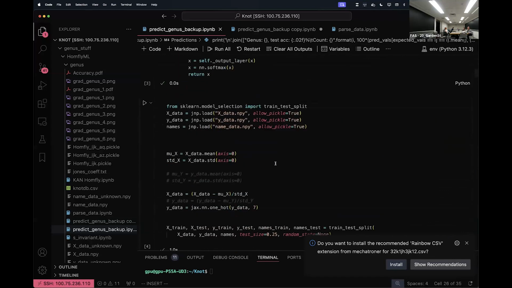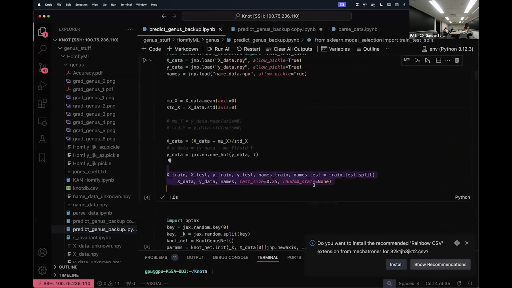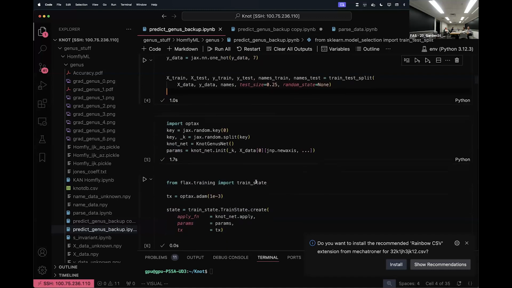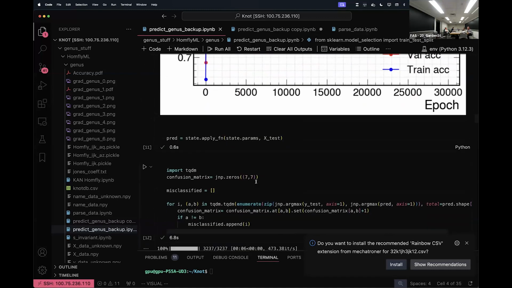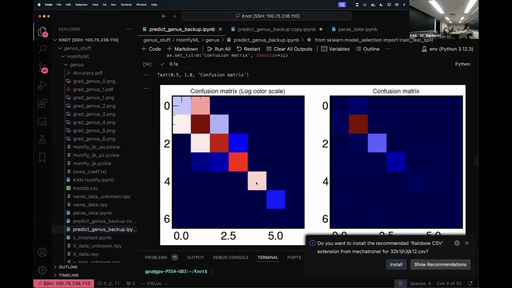So you're training on these 13,000. Exactly, all of them. I'm training on 75% of all of them, and 25% is used for testing. Okay, so it doesn't see those 25%. I see, oh, okay, that's interesting. And the accuracies that I was just showing are on this 25%, which it doesn't see during training. It is overfitting in the sense that, on genus 0, on the other ones, it is not overfitting.